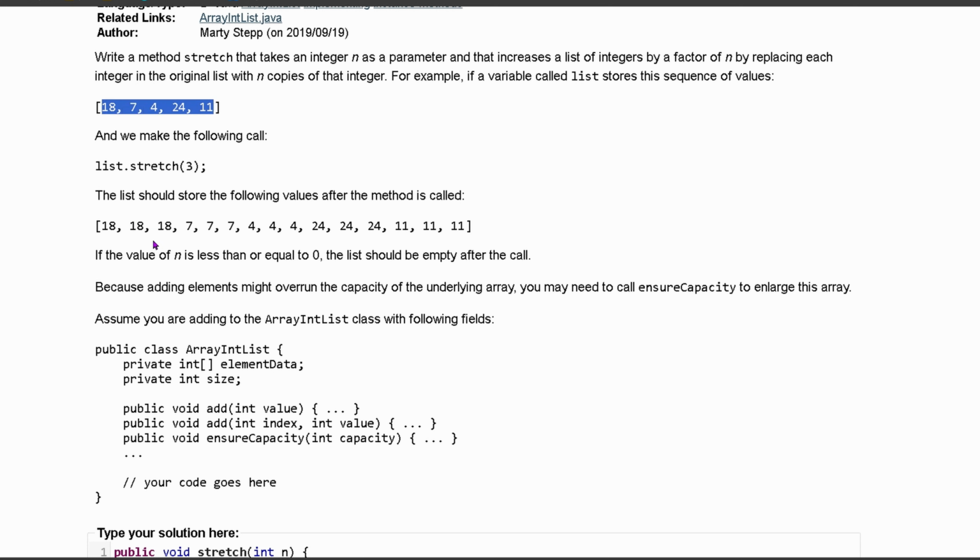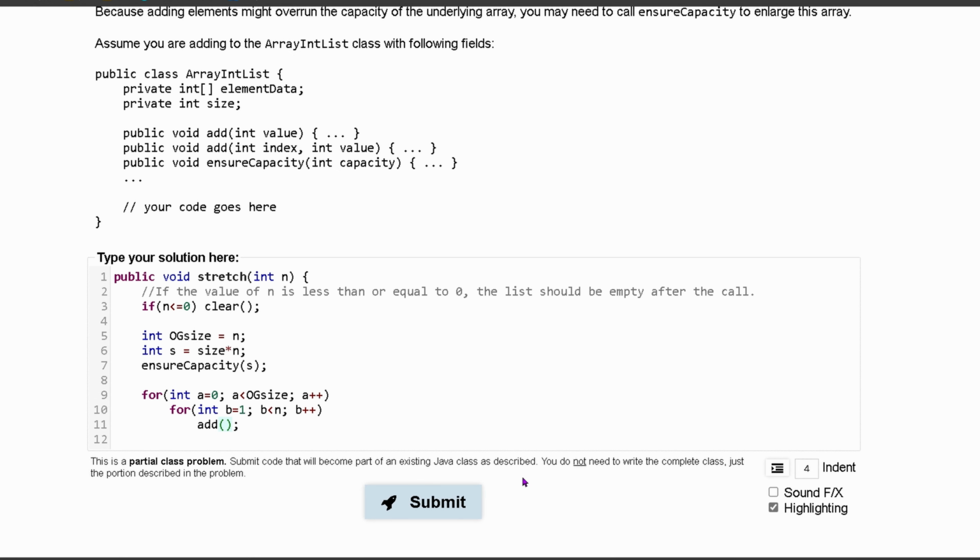So if we look at this list and we add an 18 into it, this index right here originally is 1, it's going to become 2. So everything just increments 1 over. Well, the index should be based on a. It's going to start at a. And then we're going to add to it this b value.